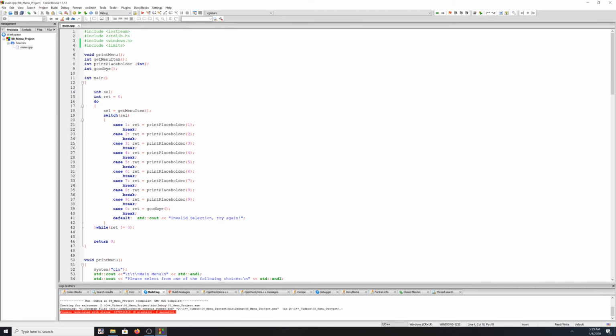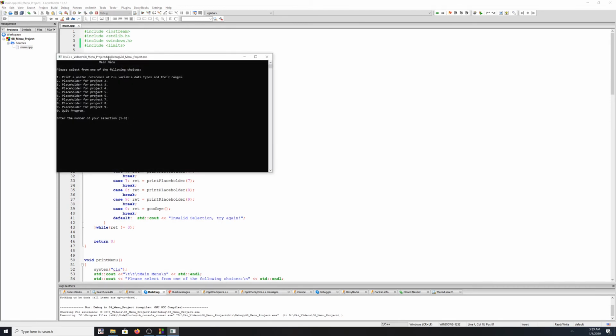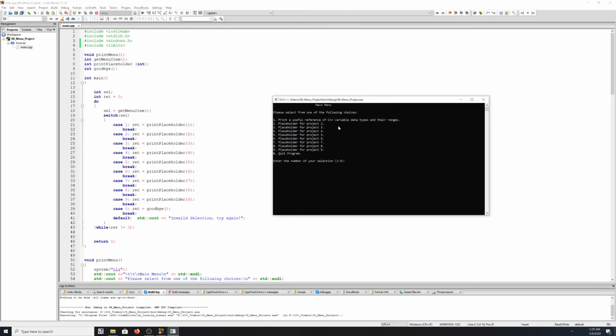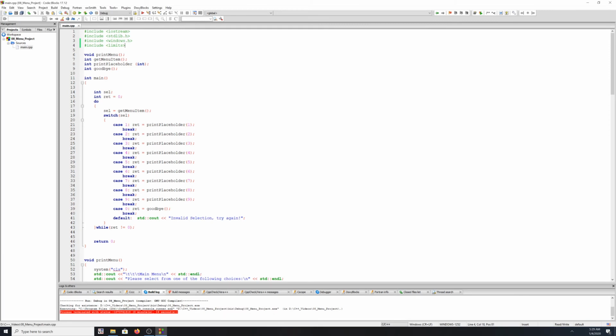Okay, so got that fixed. Let's compile and run. Now, if somebody just enters some gibberish, invalid selection, try again. Except, however, it's closing the program by default. And that's because if you look here, default, we're not really returning anything, so we can set return equals 1 because we want to run back through the loop again, just like our other programs.